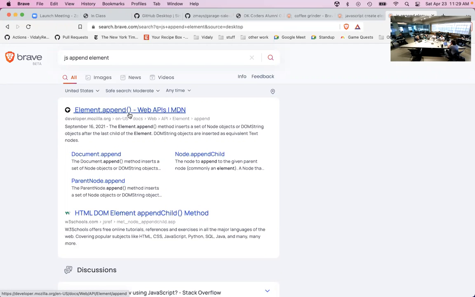We have that div, but we don't want to do inner HTML multiple times because we would just erase all the HTML. If we did that in the loop, the inner HTML of that slot would be the first card, then on the second one it would be the second card, and then the third card. So we need to add elements to this slot. So we need to append information to it.